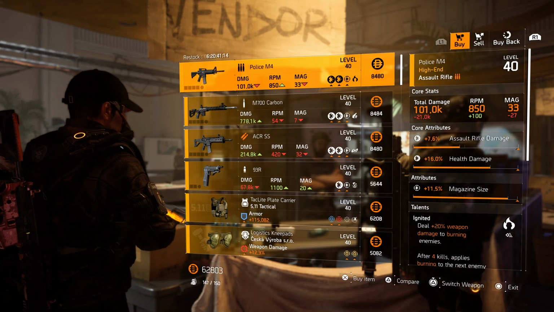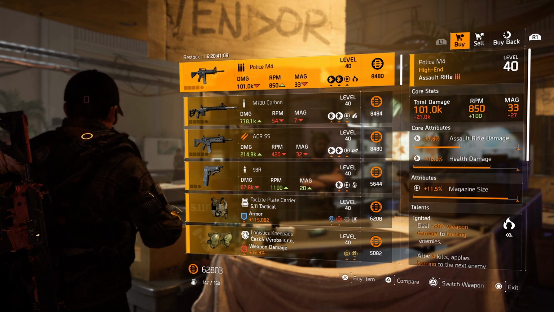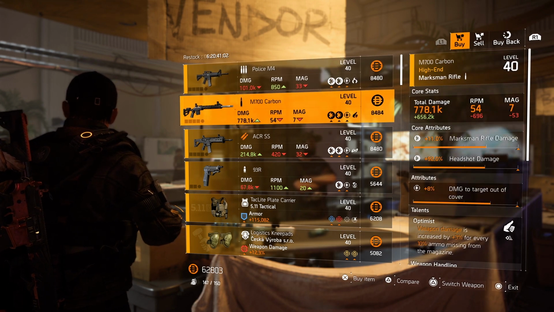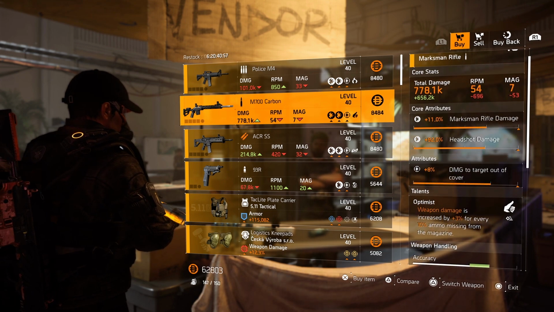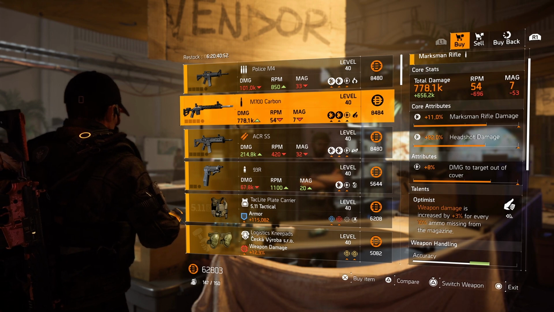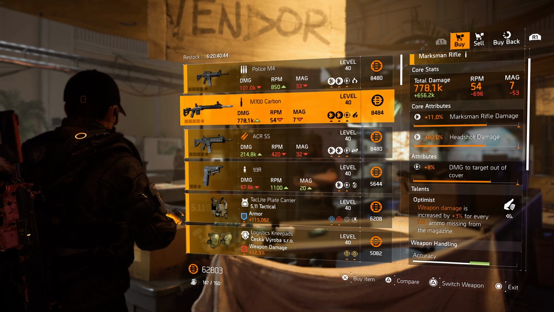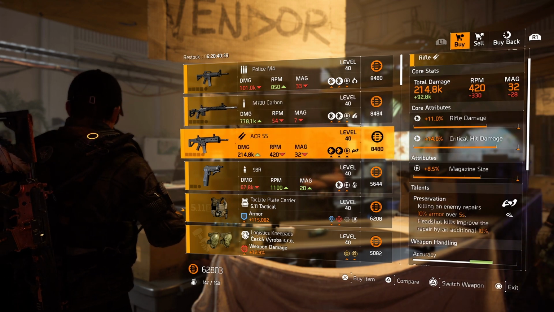And there we are, first vendor of New York. First thing we can buy is the Police M4, but Ignited, magazine size and only 7.6% assault rifle damage. No thank you. M700 carbon could be a little bit better, but only with 11% marksman rifle on there. Optimist could be nice, but I would love to see some other talent on there. It's still decent, so if you want to pick this up, roll that marksman rifle to that max cap, you have a decent M700.